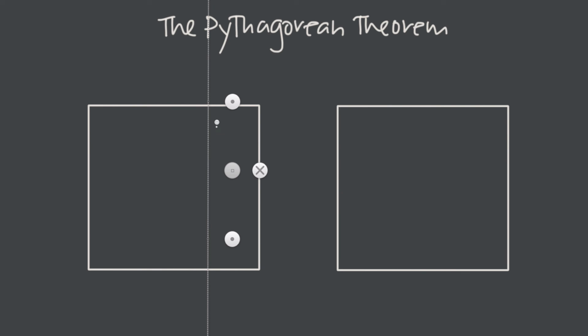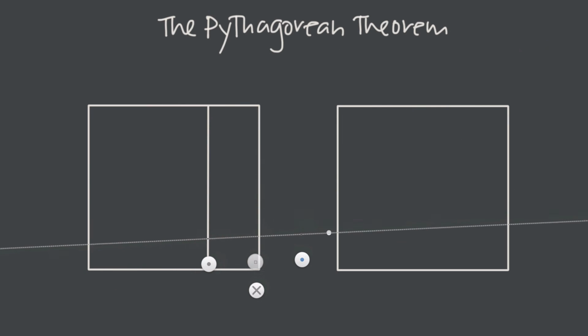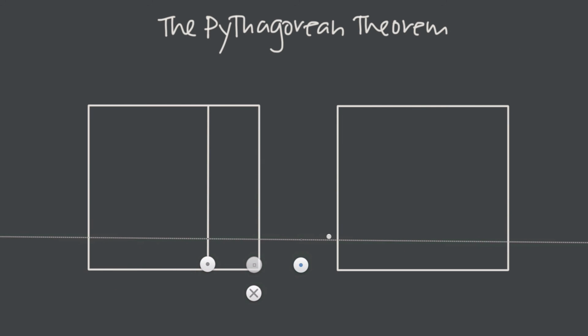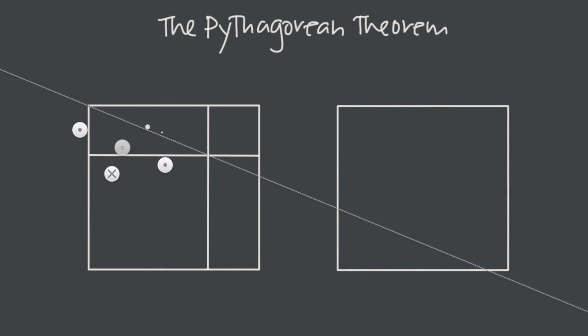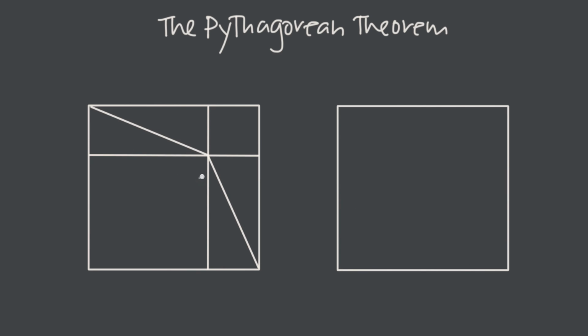So if I draw a vertical line in this first square, and I can actually draw this anywhere, but let's say I do it here, and then I make a perfectly horizontal line, maybe about here, such that this little square is a perfect square, and this larger square is a perfect square. And then I want to go ahead and bisect these two rectangles here so that I split them both into two triangles.